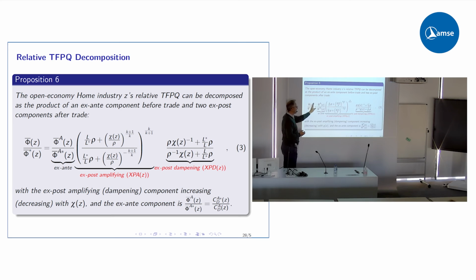An important aspect of this is that when you go from the closed economy to the open economy, your comparative advantage may be amplified or may be reduced. And that's why the revealed comparative advantage index is not going to work that well, because it's not going to take into account that what you observe may be amplifying or reducing the actual comparative advantage.